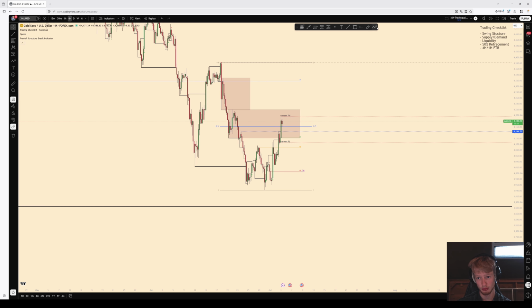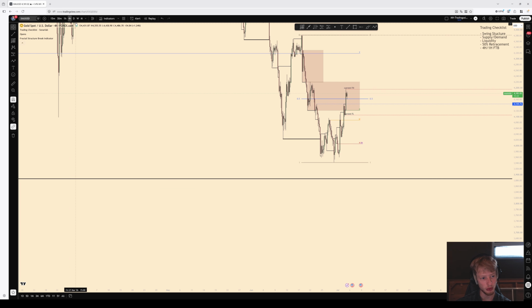Or from here on, we're just going to see higher prices, continuation of the 4 hour bullish order flow, and we can start to long gold again. But I do think that we're going to trade down lower, take out the low one more time.